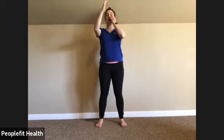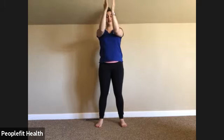Again, same with this one. It's easy to want to move the whole body because I always want to do that, but really trying to just move those arms. Good. Awesome. Keep breathing. Good. Palms facing forward in 3, 2, 1. Palms forward, little pulses.